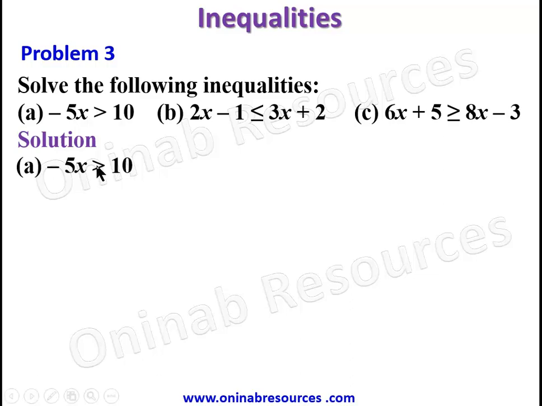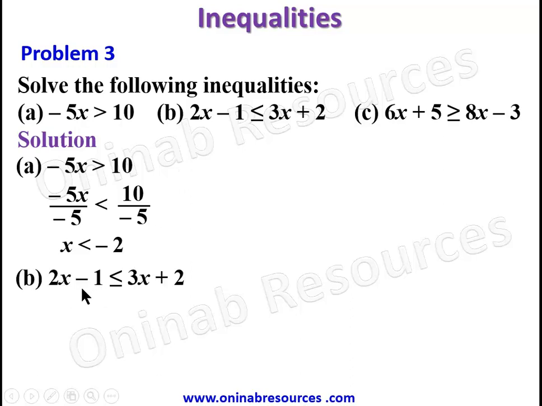So in this case, we have greater than, and since we are going to divide by negative 5, it becomes less than by reversing the symbol. So we say negative 5x divided by negative 5. This sign now will change to less than 10 divided by negative 5. So negative 5 divided by negative 5 here will leave us with x. So we have x less than 10 divided by 5 gives 2. Attaching this negative here, we have x is less than negative 2. Again, we are not instructed to draw the number line of the solution to problem 3. So we go ahead to problem 3b.